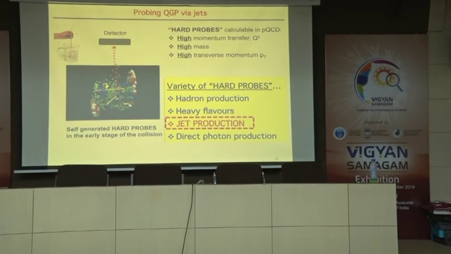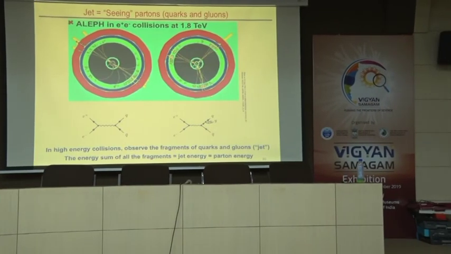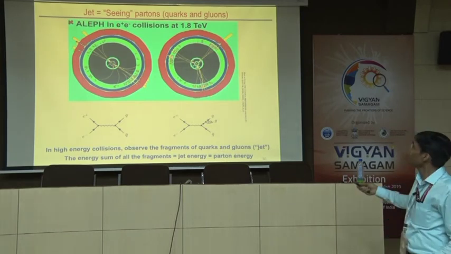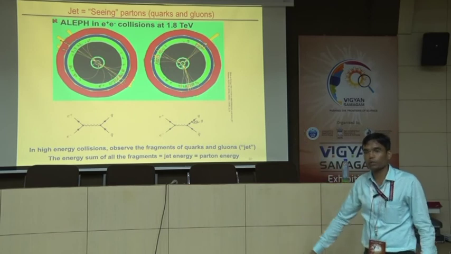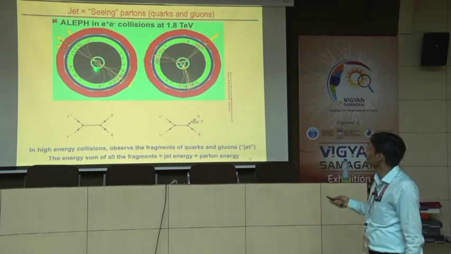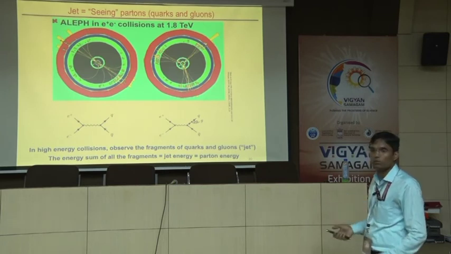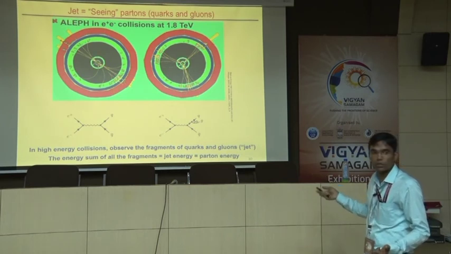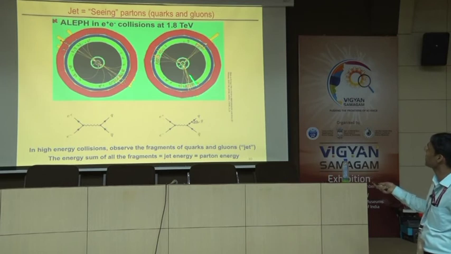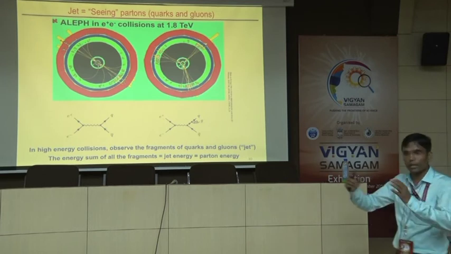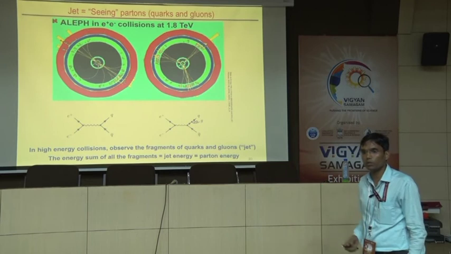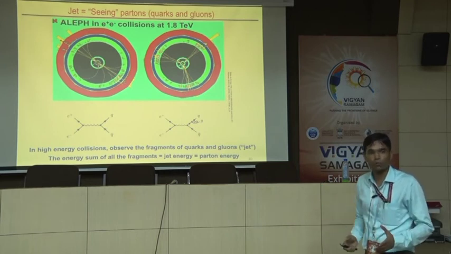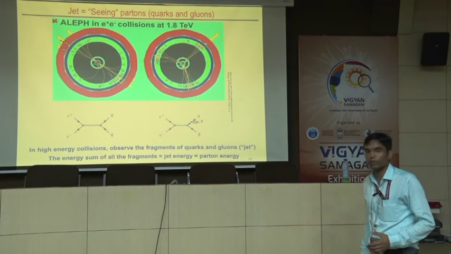Okay. So now, this is the event display. This is the transverse view of the experimental system. This is the collision point, and after the collision you can see there are two back to back jets. You see there are a lot of particles going in this and this direction, and in this event you can see three jets clearly. This is the reconstruction of all the tracks after the collision. This is a PP collision. So in PP collision fewer particles are produced, and you can see here there are two back to back jets.